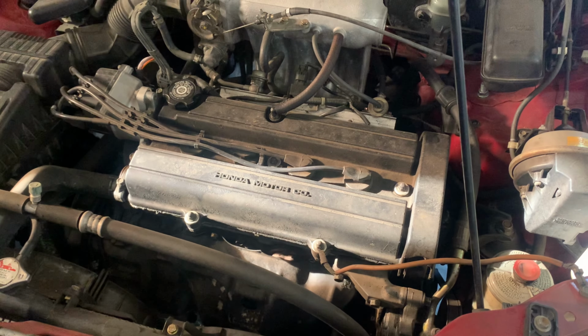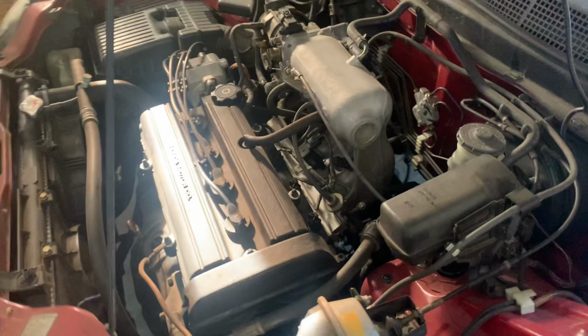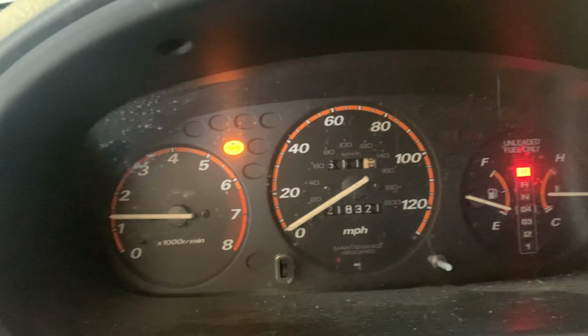Crazy valve tick. I'm going to try to get rid of that. Check engine light. Let's see.